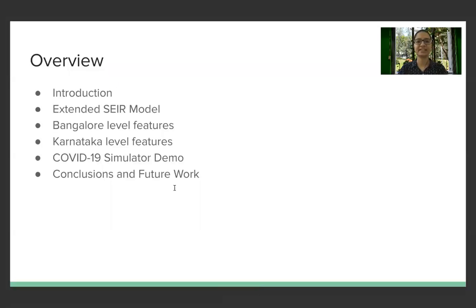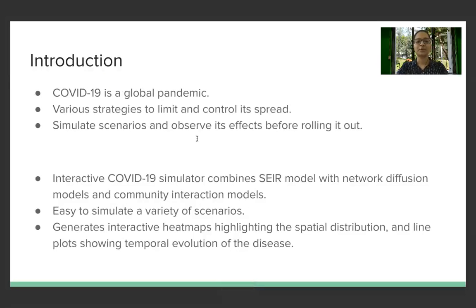So let's get started. As we all know, currently we are all in the middle of this global pandemic called COVID-19, and a variety of strategies are being tried out in order to limit and control its spread. Now, simulation is a very useful technique using which one can try out various strategies or scenarios and observe what will be its effect before actually implementing these techniques in reality.